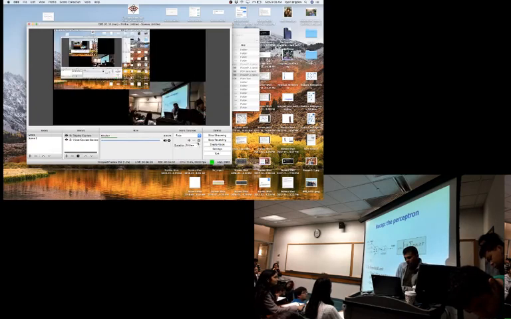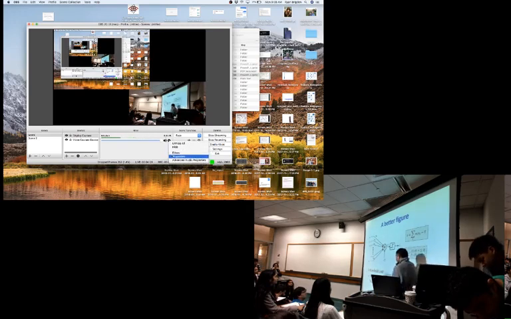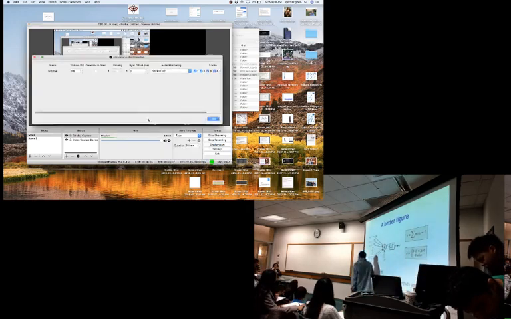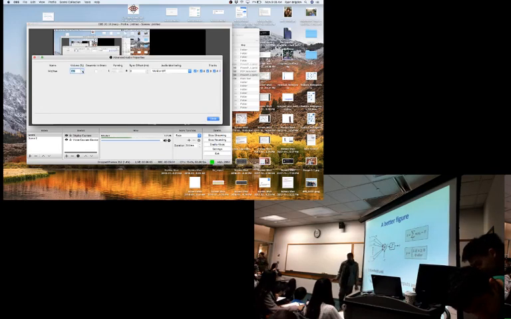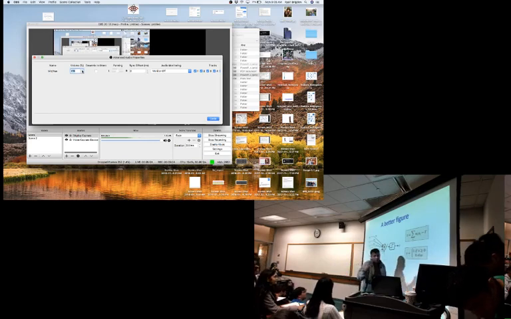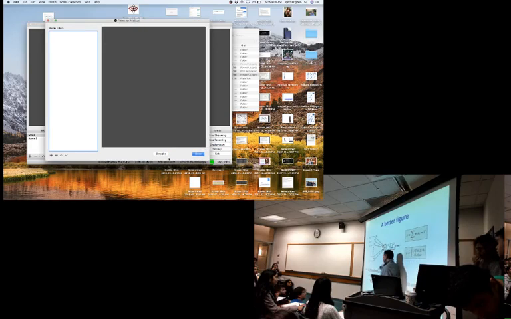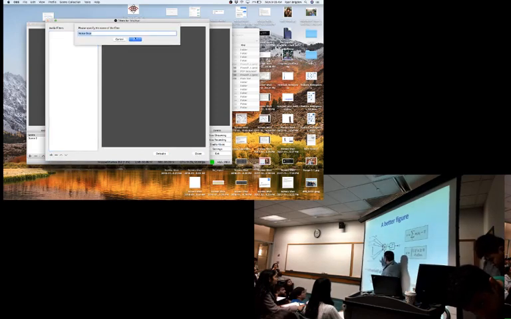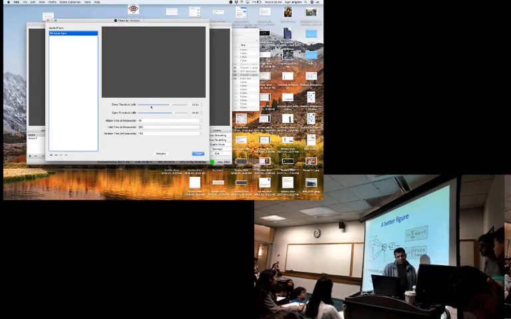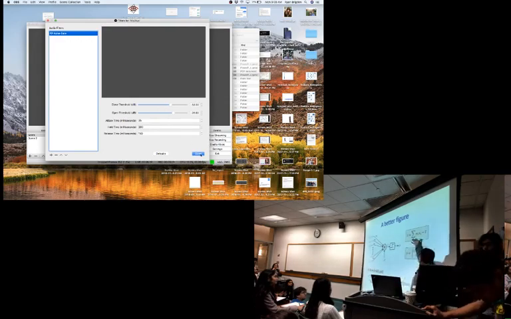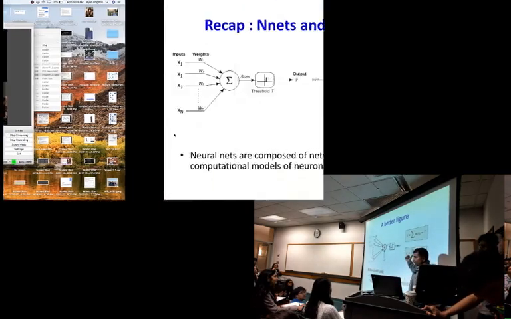So here is a better way. Instead of saying the weighted sum of inputs must exceed a threshold, I can just call the threshold another parameter. And the sum of the weighted inputs plus the threshold, here I put a minus t because the weight I have here is 1. If that is positive, I'm going to pass.